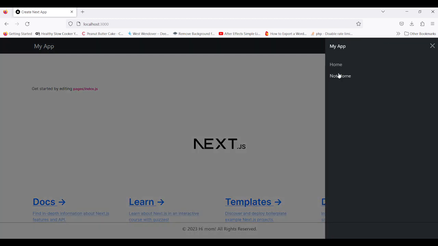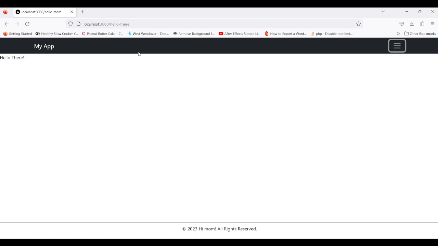And that's the only way to do it that way, because otherwise, if you try to incorporate the data BS dismiss directly into the link, it'll dismiss the off canvas without selecting that particular link to go to that particular page.